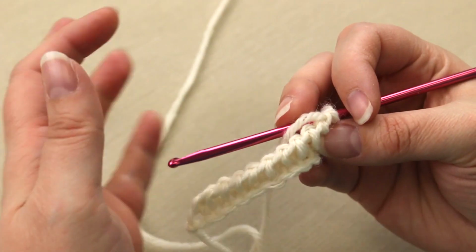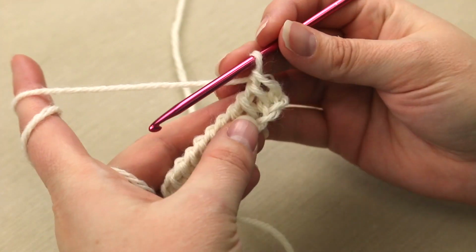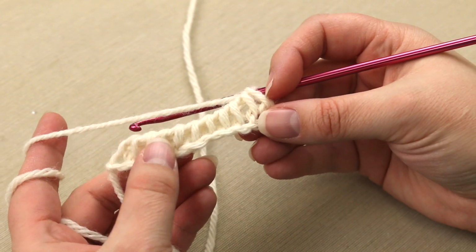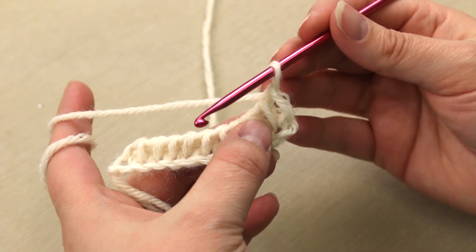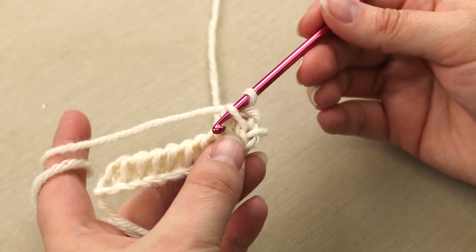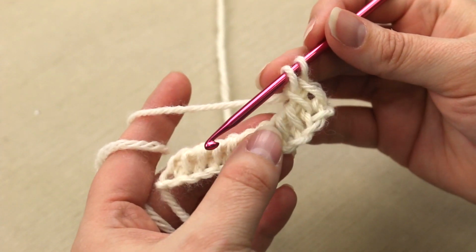So now we have to do our forward pass again. Our Tunisian crochet is nice because we don't ever have to flip over our work. We're always working on the top side or the right side of the work. So to do this, we're going to do just like we did before, picking up stitches, but we're going to go through that long bar and pick up there. Yarn over and pull it through and leave it on your hook.